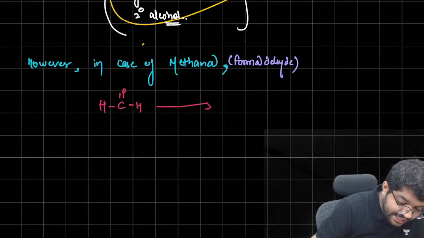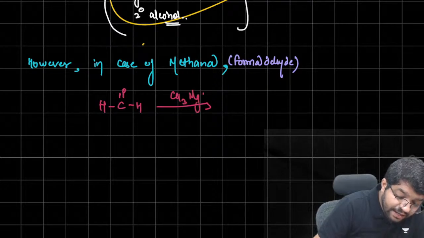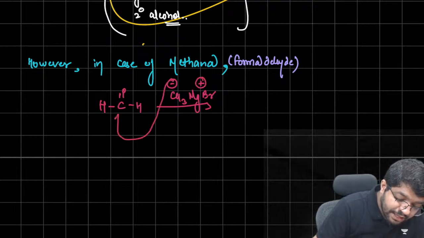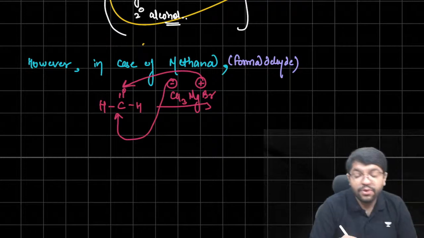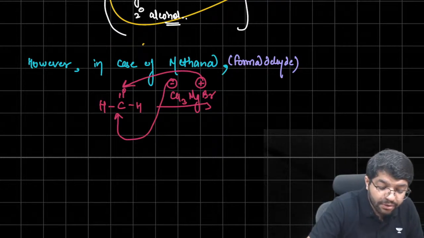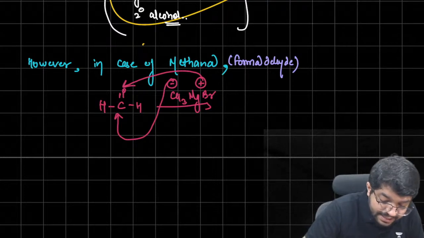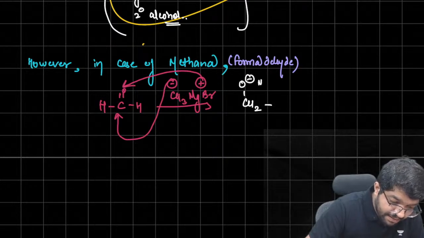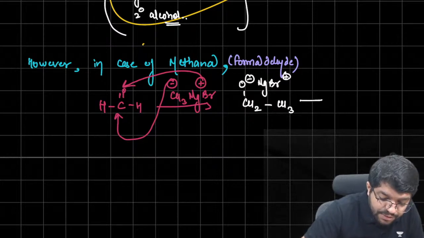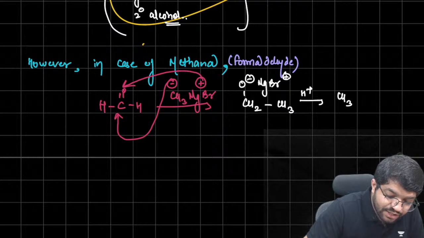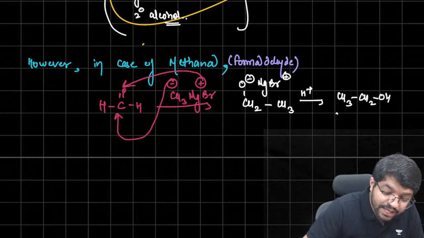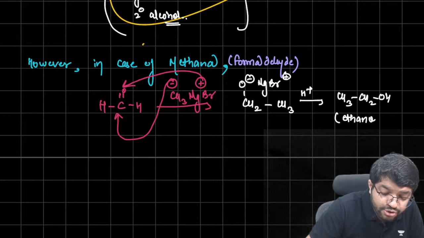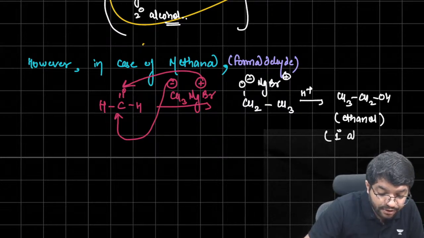And then if I add CH3 MgBr, it's going to be CH3 minus MgBr plus. Same scenario. How do I do it now? It's going to be CH2 with an OH, O minus, MgBr plus, and then you have CH3, which on H plus results in CH3, CH2OH, which is ethanol, also a primary alcohol.